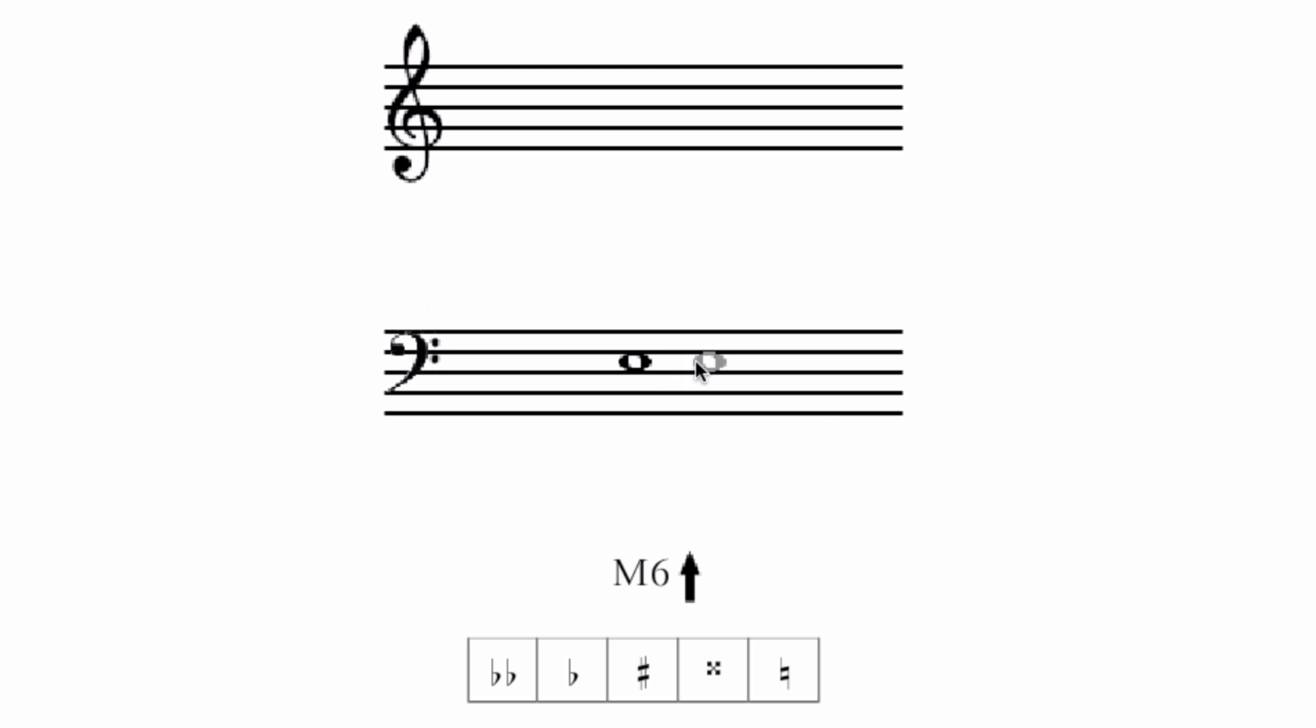Major 6, up a 6. Okay. I can go up a 6 or down a 3rd. Up a major 6 here is the same as down a minor 3rd. What would be a minor 3rd down below this? Well, C to E, we know that C, F, and G creates a major 3. So that would invert to a minor 6. I don't want that. To make this be a minor 3rd, so it properly inverts to a major 6, I need to make a C sharp. So C sharp to E would be a minor 3rd. So if I invert that, put the C sharp up here, then E to C sharp is major 6.